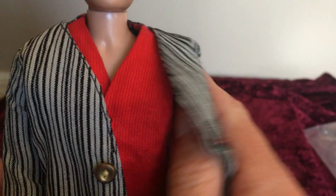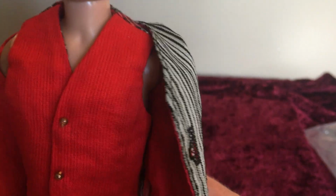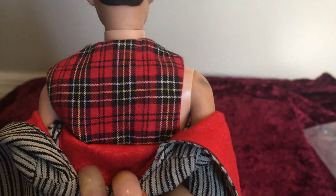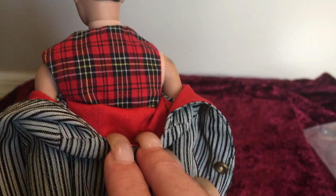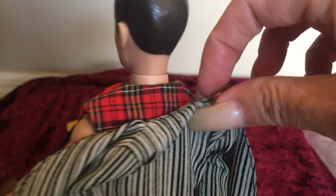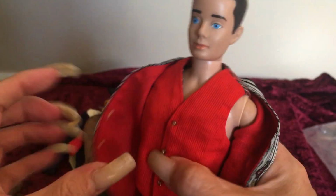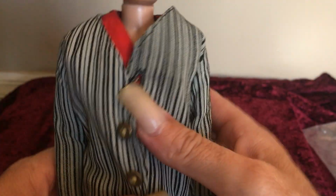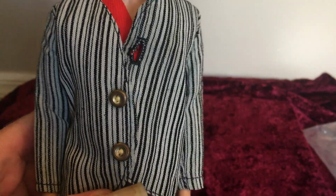I don't know if it actually is a whole outfit that comes together. I know he's missing his shoes. I did see a vest online that came by itself, but if this looks familiar to anybody, please leave it in the comments for me. On the back side, there's a pattern that's different from the actual jacket. So I don't know if this goes together, but I did see a vest. I didn't write it down because I didn't know if it was supposed to come with this outfit. I had a really hard time. I couldn't find this one at all.